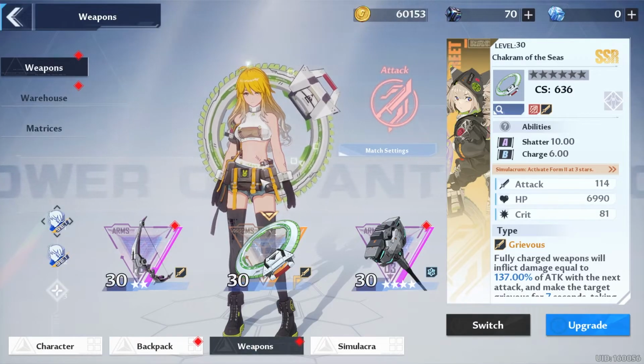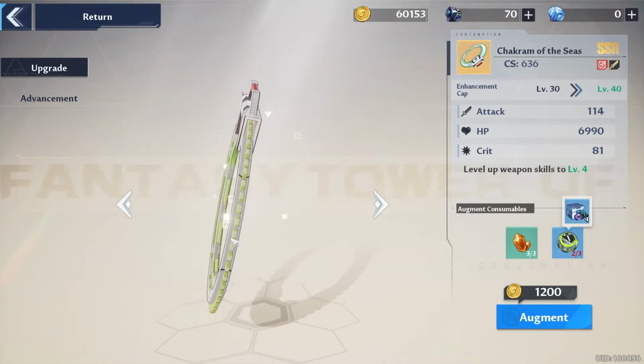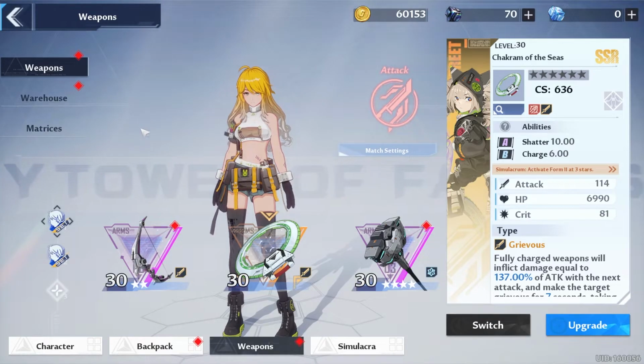Another good thing to note is that upgrading your weapons are really expensive later on in the game. So I would suggest leveling up your weapons to maybe 30 or even 40 if you are having a hard time clearing out content. And then once you find the weapon that you really want, or if you're planning to get a weapon in the meta, then you could level that one up even further.